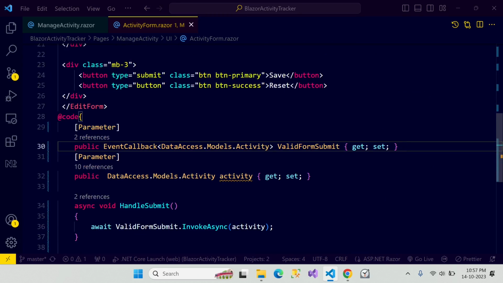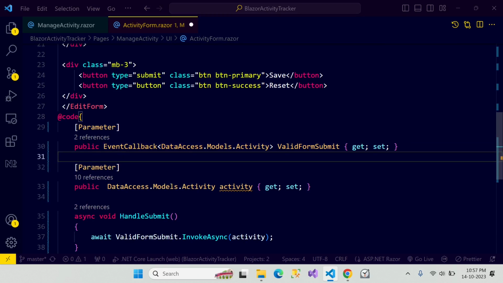We need to do one more thing here. We have one more button which is called form reset, and we do not have to pass any data to the parent, so we cannot use this EventCallback because it asks us to pass some data, but we do not have to pass any data.